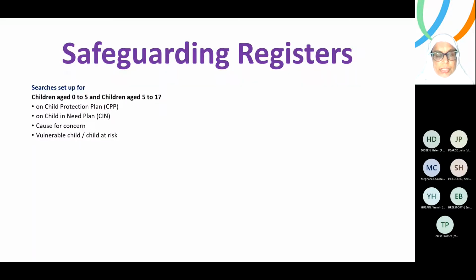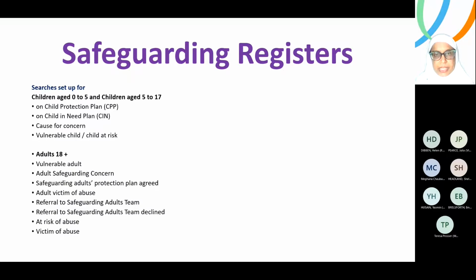And the kind of codes you want to search on are on a child protection plan, on a child in need plan, cause for concern, or vulnerable child or child at risk. These are the kind of codes, but basically any codes that your GPs and your clinicians are using. And the same for adults then, and that's from age 18 and above. And the kind of codes again: vulnerable adult, adult safeguarding concern, safeguarding adults protection plan agreed, adult victim of abuse.